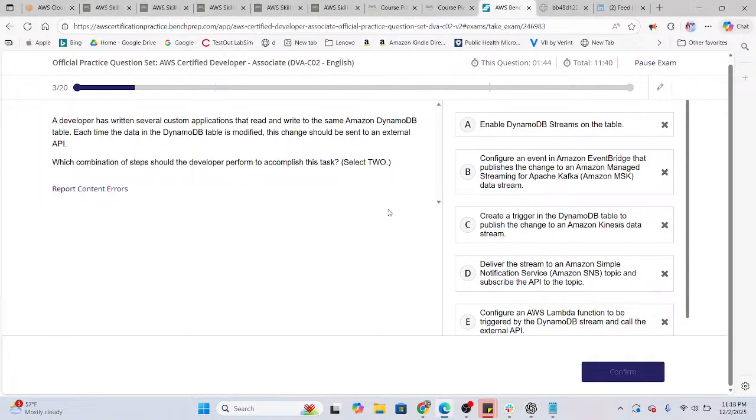Okay. A developer has written several custom applications that read and write to the same Amazon DynamoDB table. Each time the data in the DynamoDB table is modified, this change should be sent to an external API.